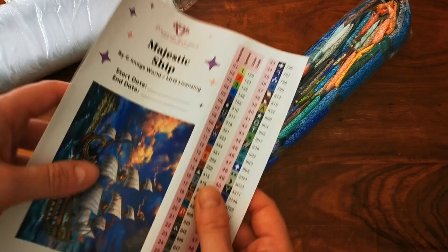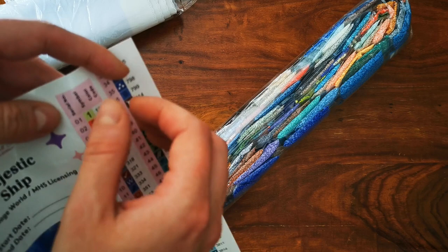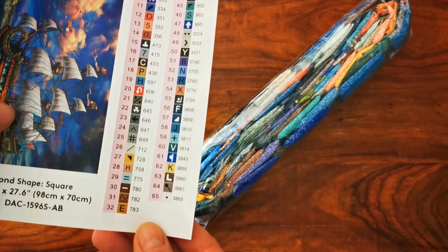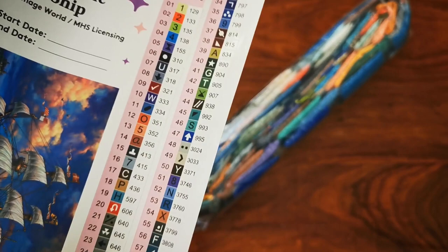And then we have this. The good thing is that it's like the legend, but it's actually a sticker, and they're now individual stickers. So every color, with every symbol, you can just peel it off and put it on your container, and so it's very nice and easy to kit up with this legend. As you can see, the symbols are very clear, very nice and clear to read. I really like that they include this. It just makes the kitting up so much easier.